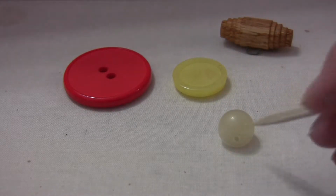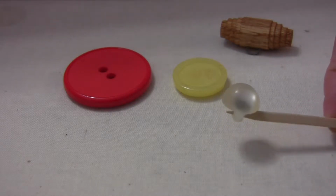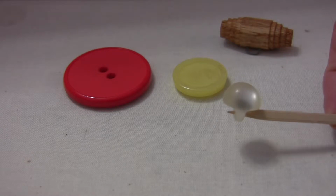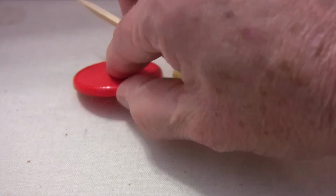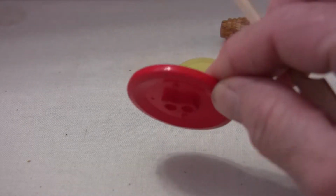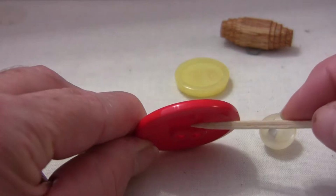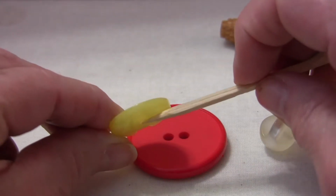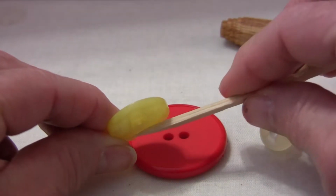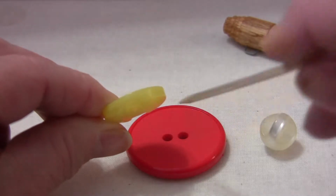This one also, when it is sewn onto the garment, there is a space for the buttonhole. And this one seems very flat, but if you look at it, it has a tiny little shank right here. And this one also has a built-in shank. Even though it looks like it's very flat, there's room for the fabric to sit.